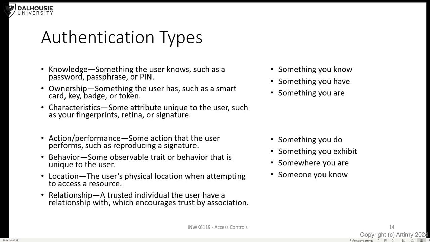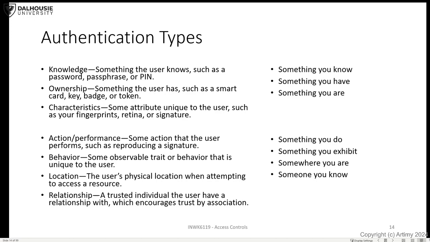Behavior. Everybody has certain behavioral traits that they do without being conscious about it, right? The way you walk, the way you talk, the way you move your hands when you speak, gestures. You can notice that I have a certain talking pattern here. So these are the things that can be used to authenticate you, right? So this is something you exhibit.